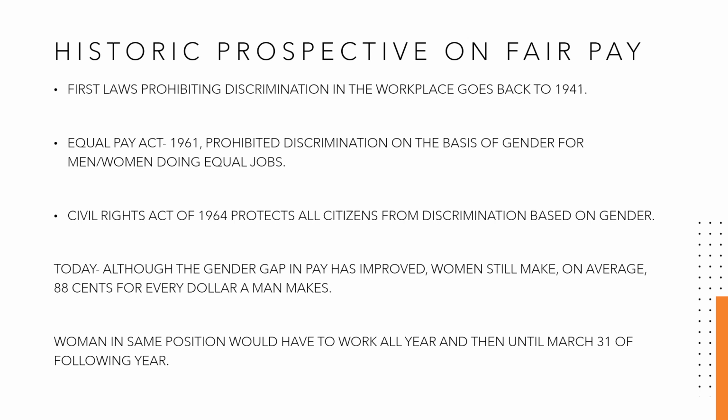Now, how are we doing today? Although the gender gap in pay has improved, women still make, on average, 88 cents for every dollar a man makes. So in realistic terms, a woman in the same position as a man would have to work all year and then until March 31st of the following year to make the same salary.